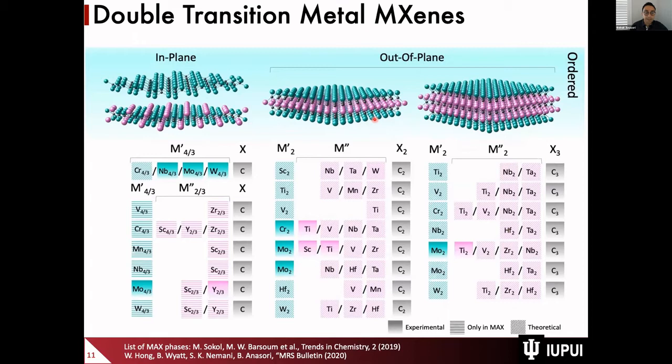When we have two layers, we get in-plane ordering, as Professor Rosen explained very well on Monday, in the first talk. And then when we're looking at the three or four layers, we get out-of-plane ordering, where we have a type of transition metal, for example, molybdenum or chromium, that is sandwiching a layer of another type, for example, titanium or scandium. The same thing applies for four-layer transition metal MAX or MXene, where we have two layers of titanium being sandwiched with layers of molybdenum.